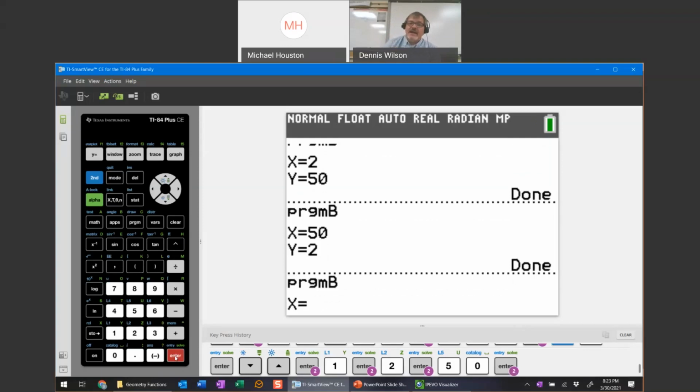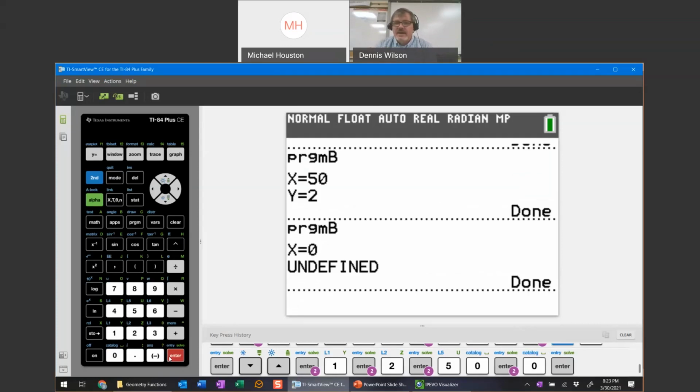Is there a value that I can't put in for x? So 0. What am I going to get when I press 0? Now, I wasn't ready for i, and I probably should not have approached that, but your kids are going to try it, so I wanted to try it. But when I push 0, I get undefined. That's because I've created this function in the program to give me that answer.